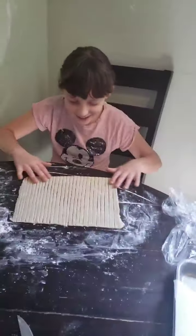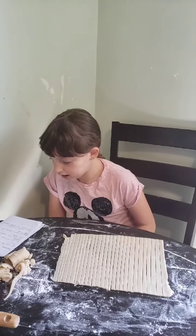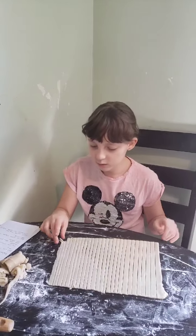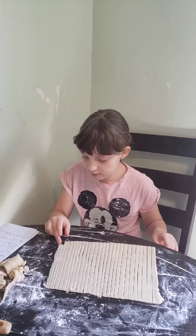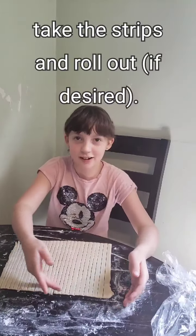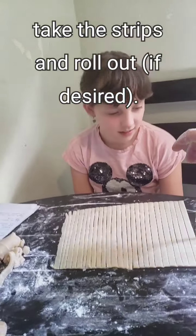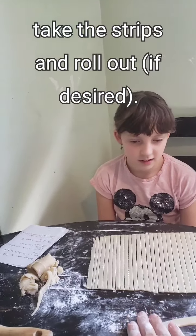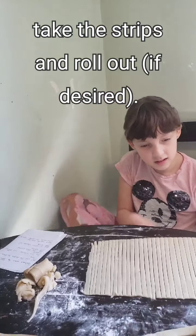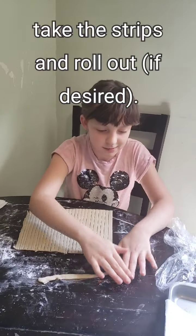They're all thin lines. They're not completely even, but we're going to try and make them sticks. Then roll into sticks. How do I roll? You take one and you roll it into a stick. See if you can do that. I can't do it with one hand. Just like Play-Doh. Make it a snake.